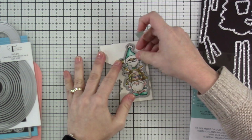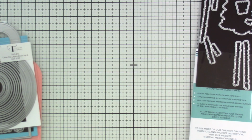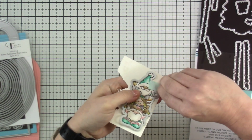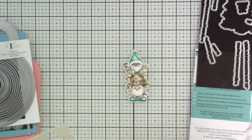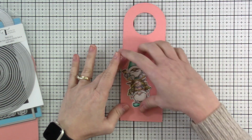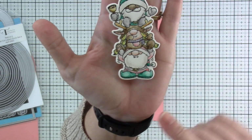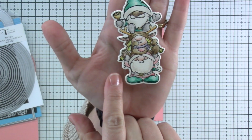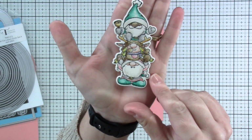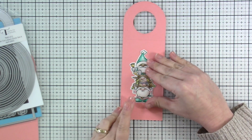So I'm going to tack this down with a little bit of mint tape, and then we'll run that through our die cutting machine. And then I wanted to show what really sparked my idea to have this one be a wobble. If you notice on this image, also the die does it as well. There are little lines on the side of this little guy. He looks like he's struggling. Even his little face says he is having a hard time holding everybody up. So I wanted him to kind of be stable at the bottom but wiggle at the top.